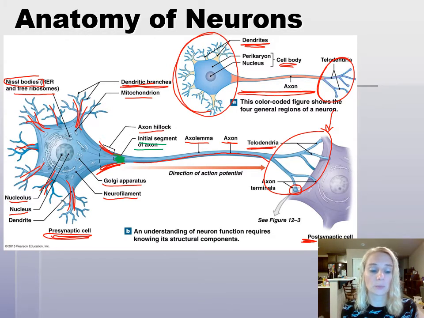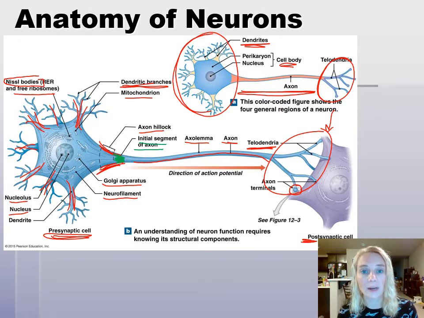Here we are seeing the presynaptic cell as being a neuron and the postsynaptic cell as being a neuron, because there's a lot of neural circuits where it's neuron to neuron to neuron. It doesn't always have to be neuron to muscle. It could be neuron to gland even. So the presynaptic cell would be the neuron, the postsynaptic cell would be a gland, right? Because those are our effectors.